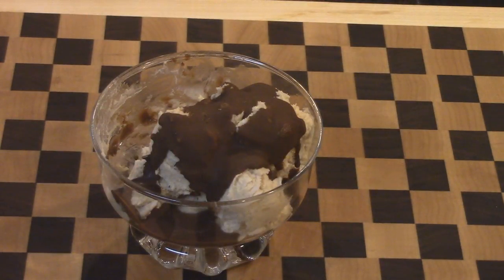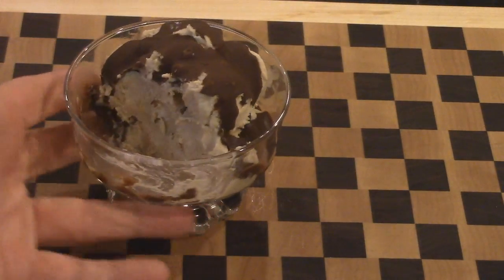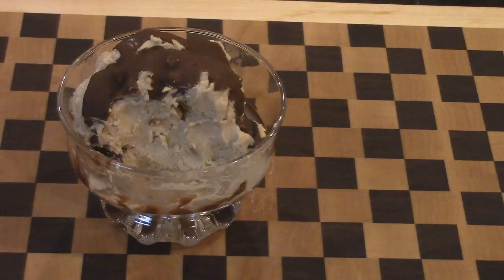One of the reasons why it's probably not melting is the high salt content that's inside the peanuts. And boy, it hasn't melted at all. That's what I'm saying. Yeah. I honestly think it's because of the salt in the peanut butter. I'm impressed because look at that. It should be melted by now. Well, tomorrow it's going to be hard as a rock inside the freezer. So you just have to microwave it a little bit.